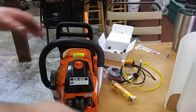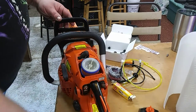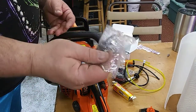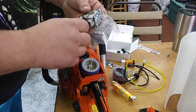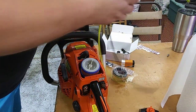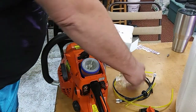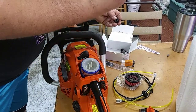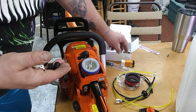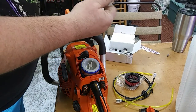Okay, so we're suffering a carburetor issue, and rather than buying a new carburetor kit for $15-$20, I found these little kits on eBay. They're aftermarket, it is what it is, but for 12 bucks, we got a carburetor, fuel lines, a new fuel filter, a vent, a new air filter, replace that one. We got an extra fuel filter, a couple extra grommets here, carburetor gaskets, and a second spare vent. Spark plug and carburetor adjustment screwdriver.